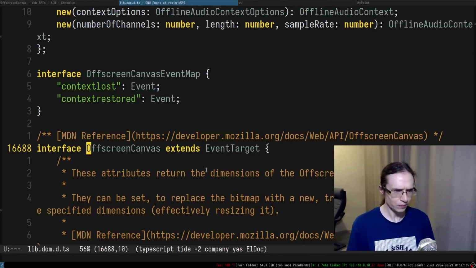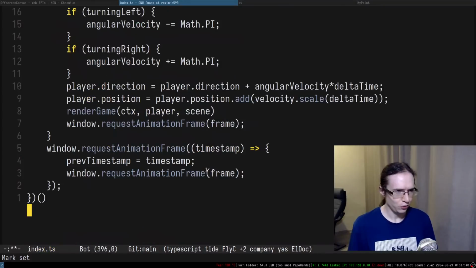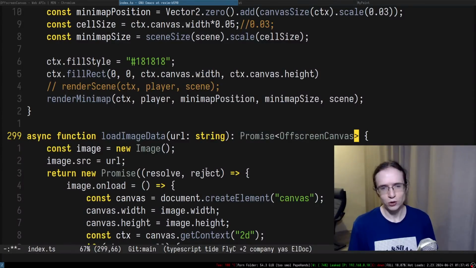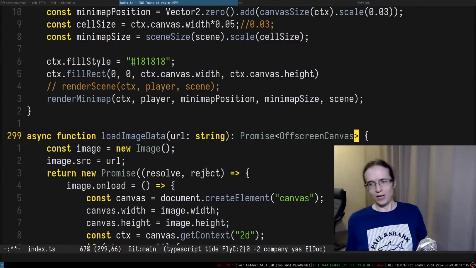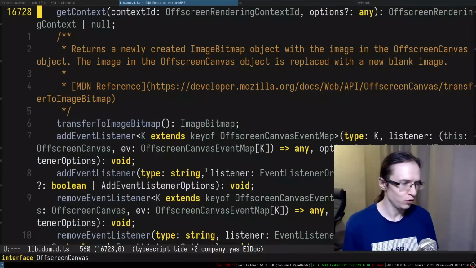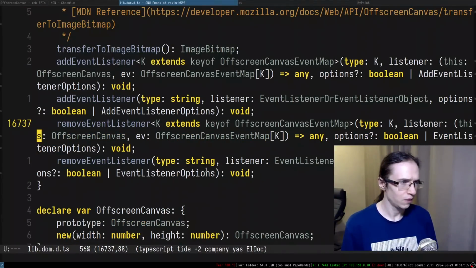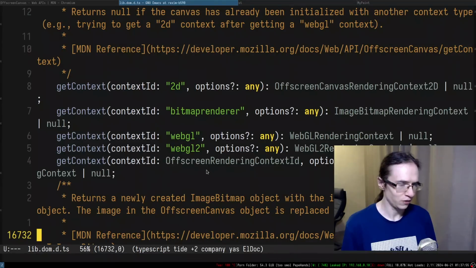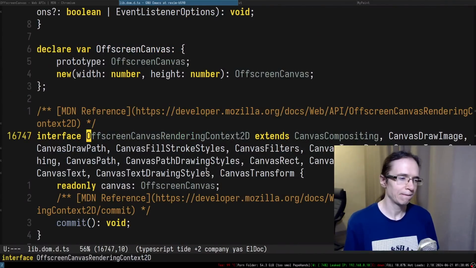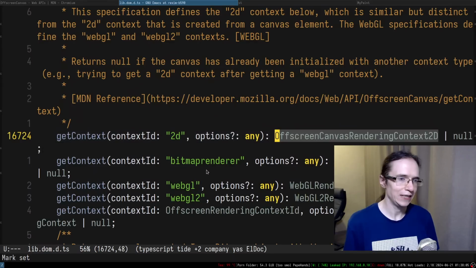I think event target, it does event target. What I have to do, load image data, I have to return off-screen canvas. You know why? Because in the off-screen canvas, if I understand correctly, I should be able to get data, right? So I can have off-screen canvas rendering context 2D, and that's where I can get it.